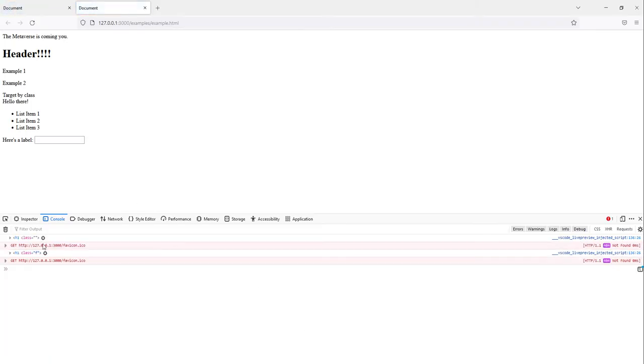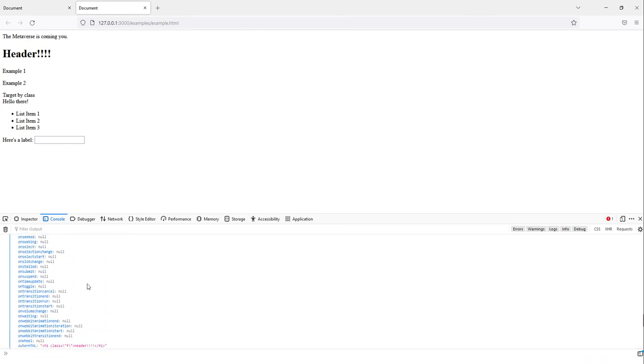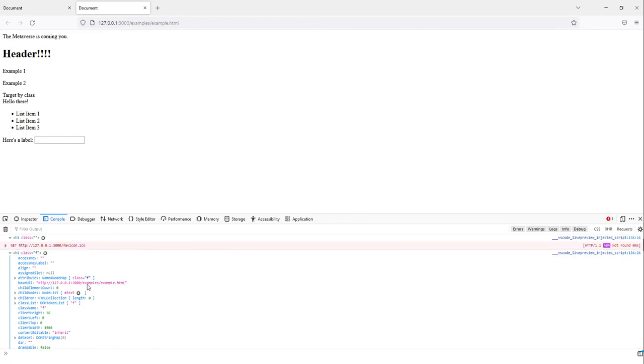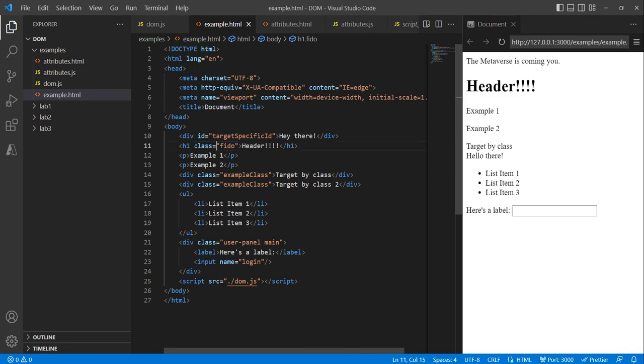I'm going to come back here. Notice how, okay, it changed a bit. So if I go here, I'm going to scroll up a little bit, right? We have class name and things like that. So it looks like it changed based on what the thing was. So depending on what classes you put in and what other information you might put inside the tag, it will get saved into that object. That's why we use this.